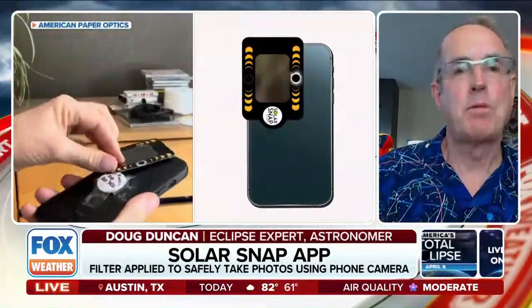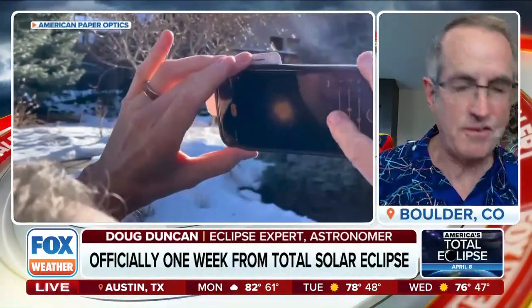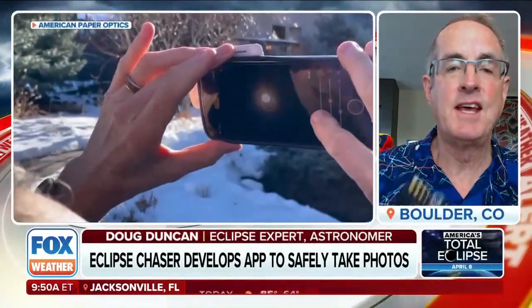It's very easy. By now everyone knows that if you want to look at the sun you have to protect your eyes with special glasses because the sun is so powerful. As a kid you may have taken a magnifying glass and focused sunlight to burn paper. Your eye has a lens that focuses light, and if you don't protect it you could burn your retina. Well, your camera also has a lens, and it needs a filter — that's what Solar Snap is. It's a single little filter and a piece of velcro that goes right over your camera, and when you do that it makes it very easy to get fun pictures of any eclipse.